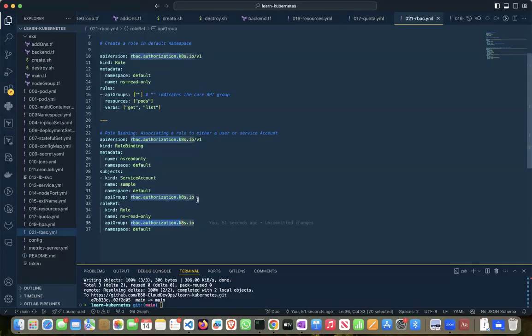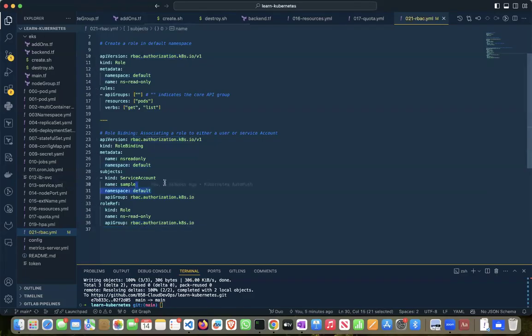I don't think the namespace is really even needed.